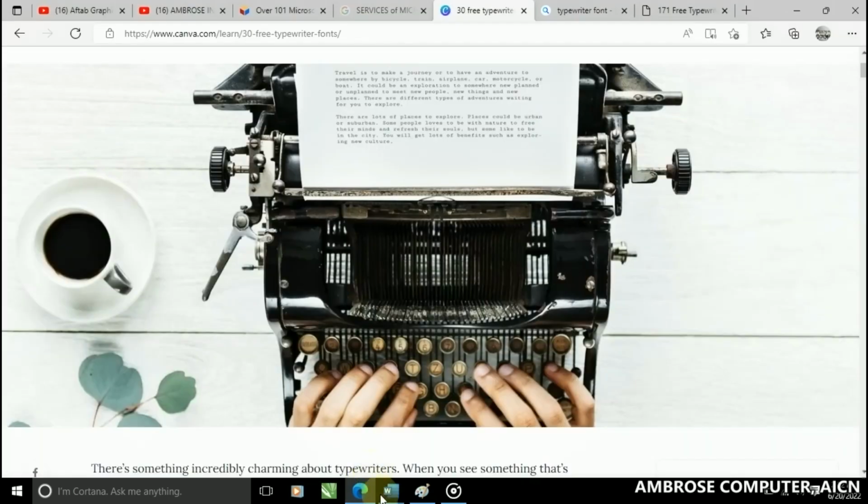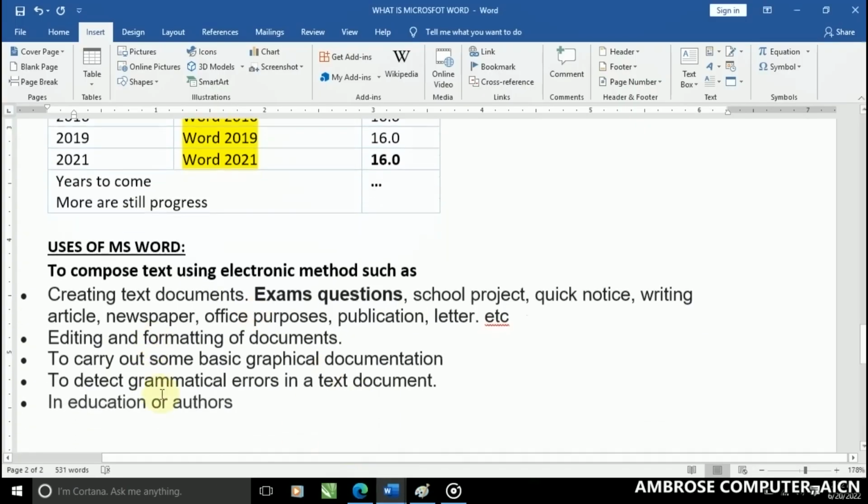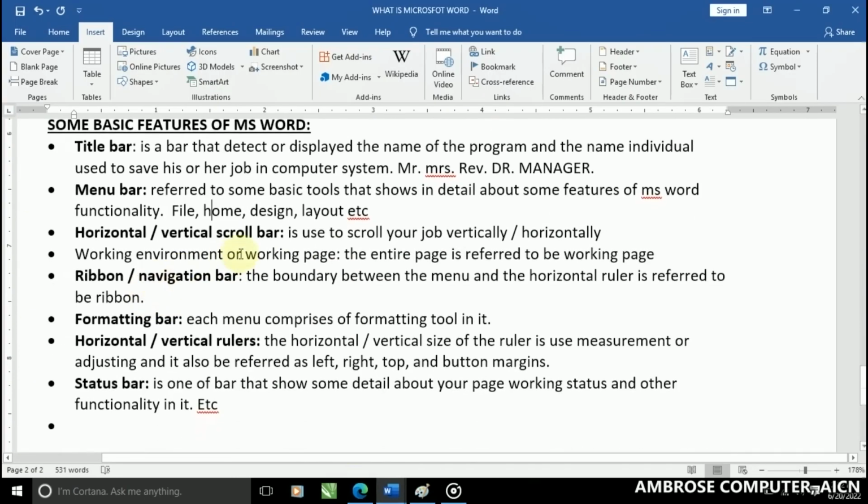Then we have another one again, which is the ribbon or navigation bar. The boundary between the menu bar and the horizontal ruler is referred to as the ribbon.